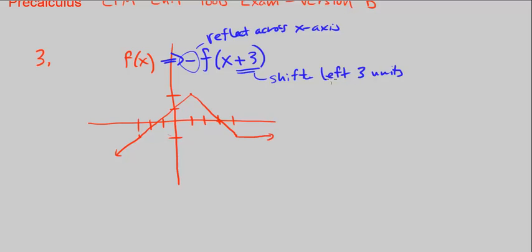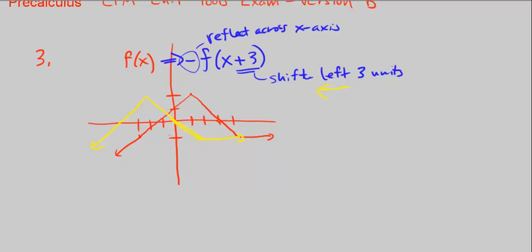The first one, I'm going to shift left. Okay, I just want to make sure everyone sees it. So everything shifts to the left. Remember, left is that way. So we shift left by 3 units, right? So we're looking like this. 1, 2, 3, more like this. Okay. That's our shift left 3 units. Okay, every point is going over 1, 2, 3, 1, 2, 3. This point goes 1, 2, 3.